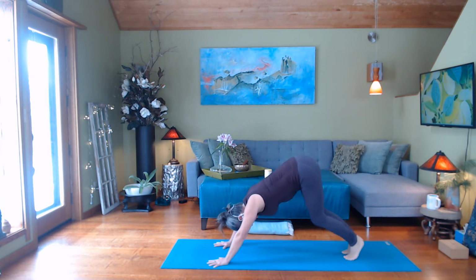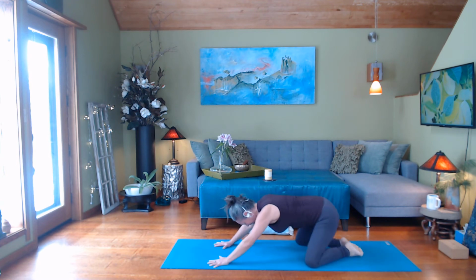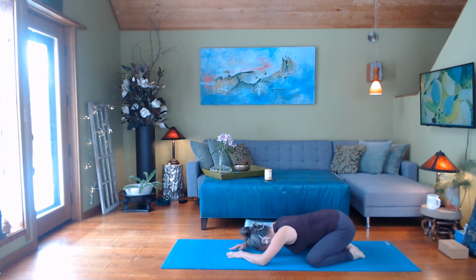And release to your child's pose. Take those knees wide, feet together, and settle on your forehead. You might need to stack fists if the floor feels too far away. Reconnecting with breath, seeking the gap.